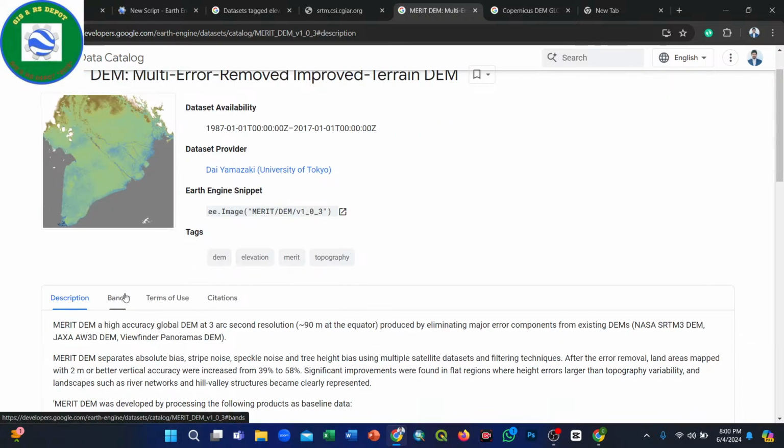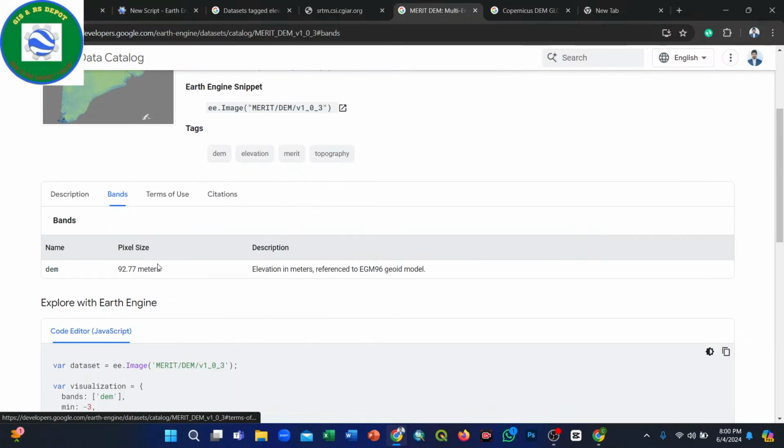Here you see the band: only one band is available for this dataset in Google Earth Engine, the DEM band, with pixel size 92.77 meters. The description of this band is elevation in meters, referenced to the EGM96 geoid model.